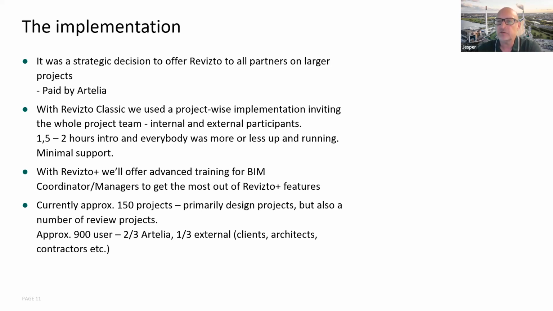Some of them might be solved during the phase reviews. Some of the issues, we can export back to the design project, and they can be solved later on in the process. We have approximately 900 users now on our projects, where roughly 2/3 are internal and 1/3 are external, like clients, architects, and contractors. So it's quite a huge number of people that are working on these projects.